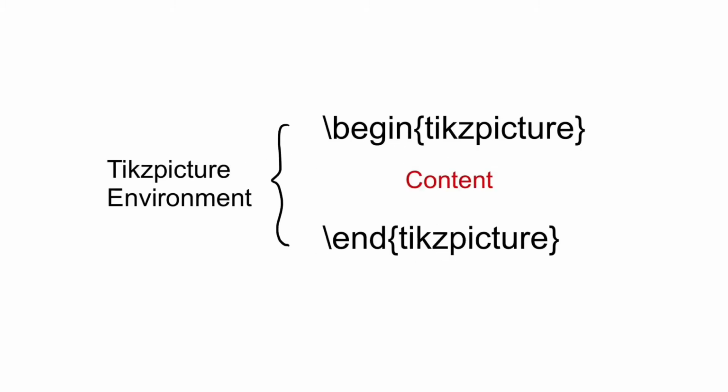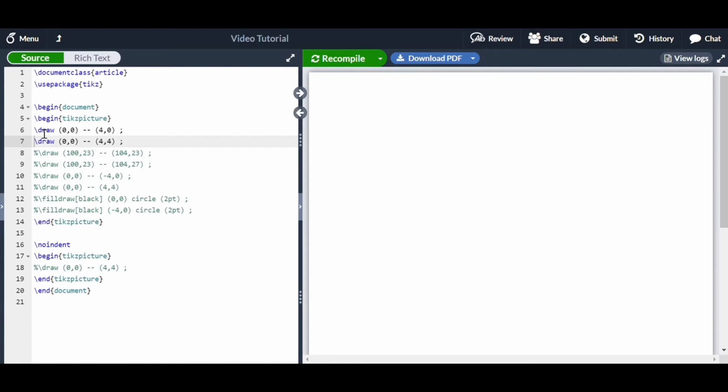Now let's focus on how points are used in a single TikZ picture environment. A TikZ picture environment is defined as the content within a \begin{tikzpicture} and \end{tikzpicture} command. Once something is drawn, each point within it can be referenced again. However, this is only true for a single TikZ picture. Here I will demonstrate this by drawing a line from point (0,0) to point (4,0), and then another line from point (0,0) to point (4,4).